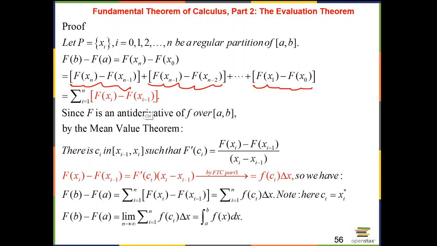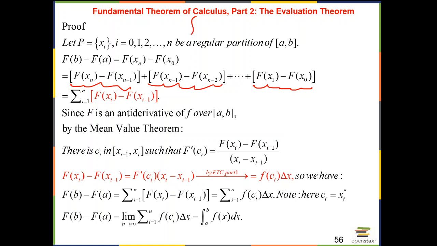When i equals 1, we get this. When i equals 2, we get the next one. The order is reversed, but that's what you get, right? If you expand this, and then when i equals n, you get this, right? So you get this sum of these terms, which is actually that sigma. All right, we're almost there.